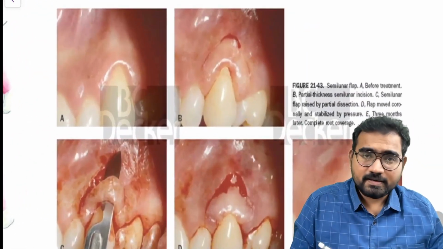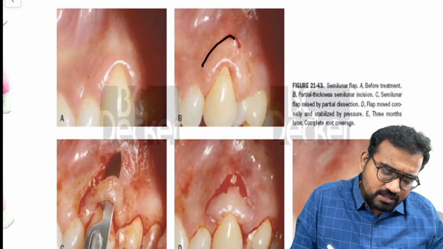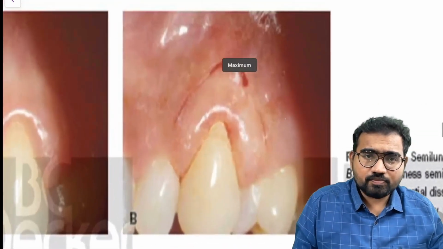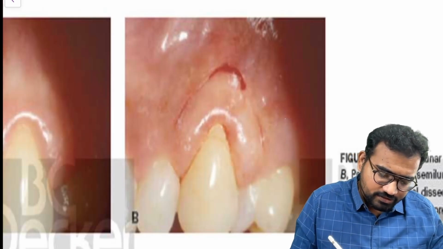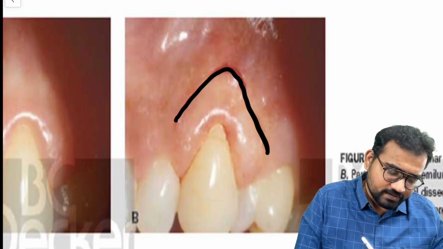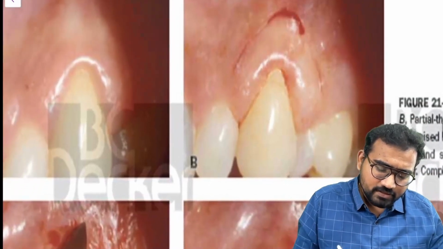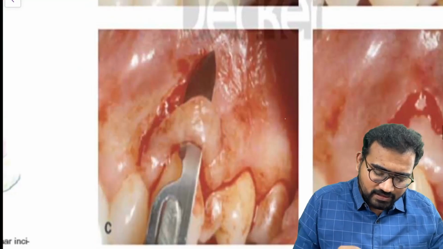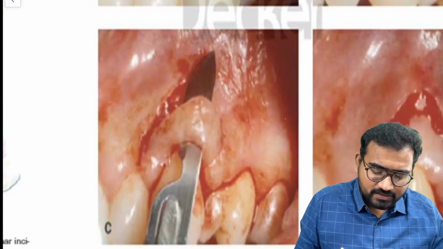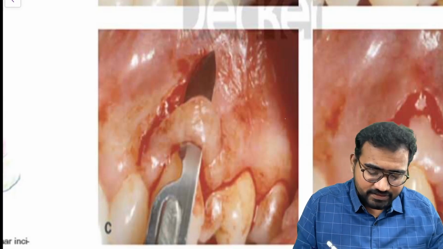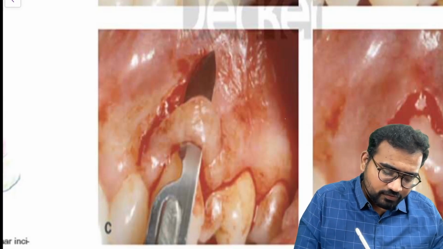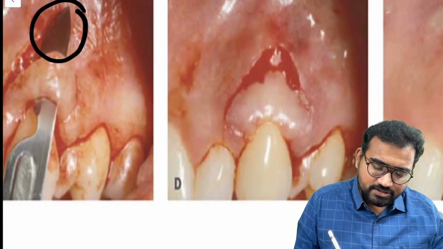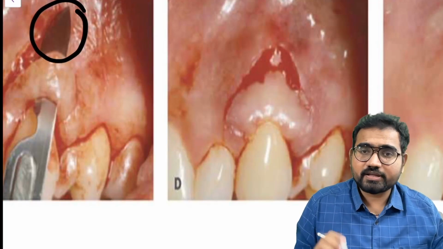See, take a look at this case. I'm giving a small semilunar incision. I'll erase it now. Okay, as you can see, there is a small semilunar incision. Excellent. So what I'm doing is, I'll be giving a small semilunar incision, and then I will insert the blade into the sulcus and do a split thickness dissection. As you can see, my blade is coming out, right? So this is a split thickness dissection, and once that is done, I'll just pull this to cover the defect.